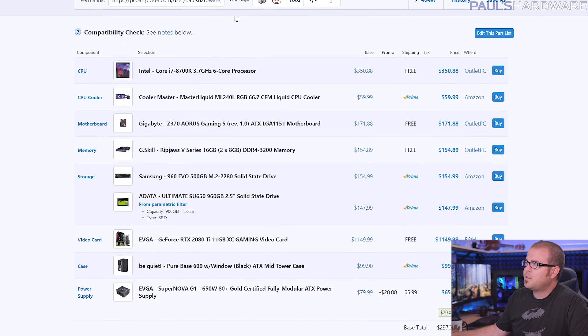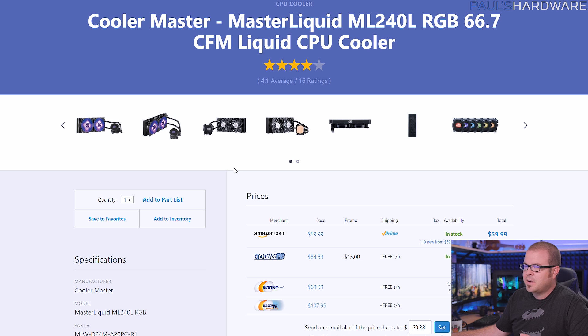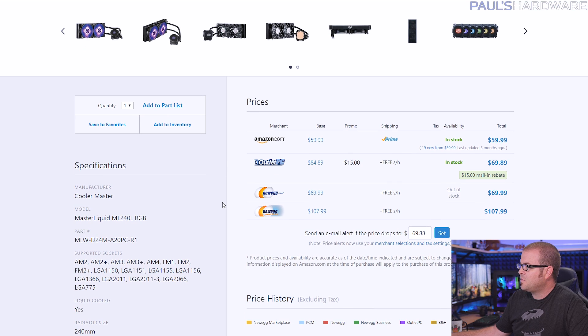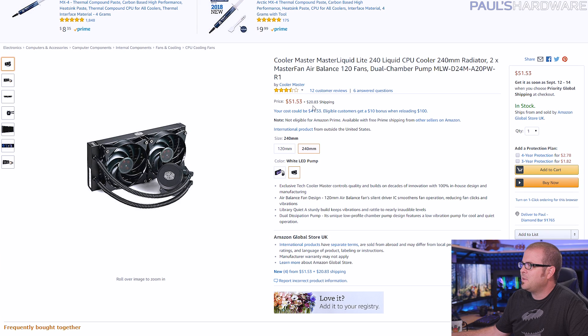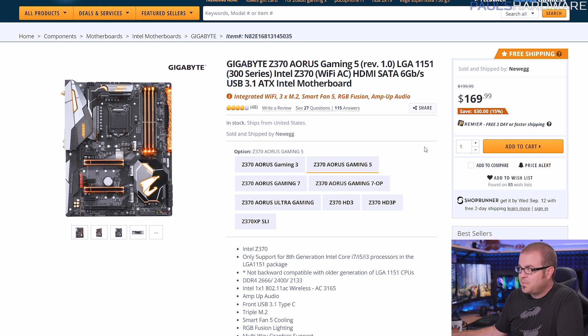I do not recommend pre-ordering the RTX 2080, 2080 Ti, or the 2070 — you should wait until there are independent reviews before you drop your money. That said, this is my answer for people who want to build the best gaming computer right now with what's available or available very soon. Apart from the 8700K, I paired it with a 240mm all-in-one liquid cooler from Cooler Master. If you're going for the fastest gaming performance you'll want to overclock it, and a 240mm all-in-one is a good choice. I've used this one before — it's nice and quiet and gets the job done, and you can get it for as cheap as $52 to $60.